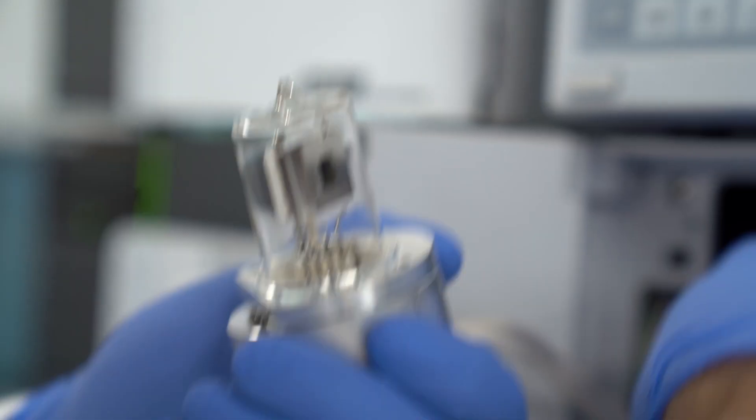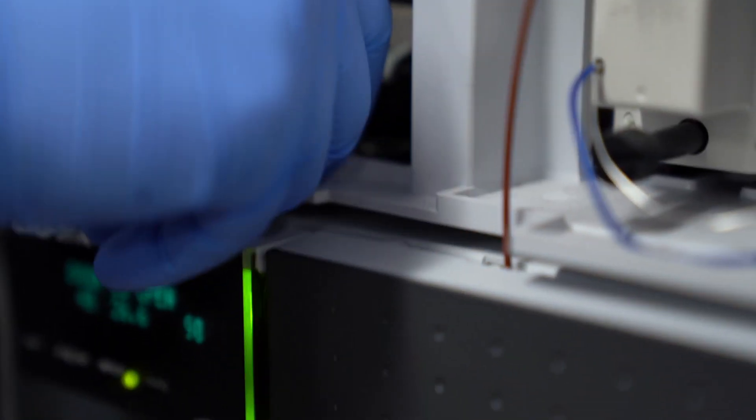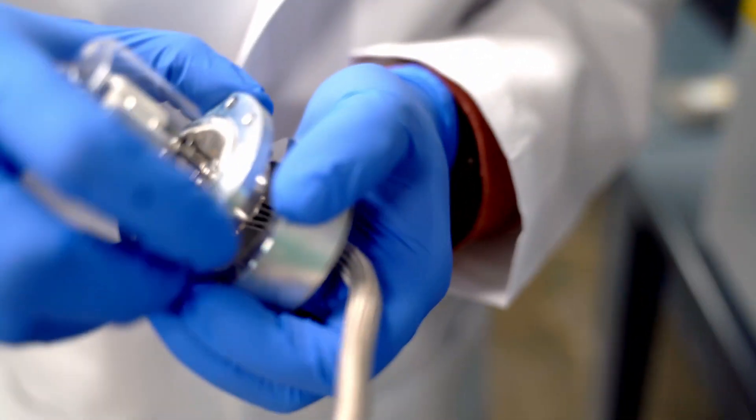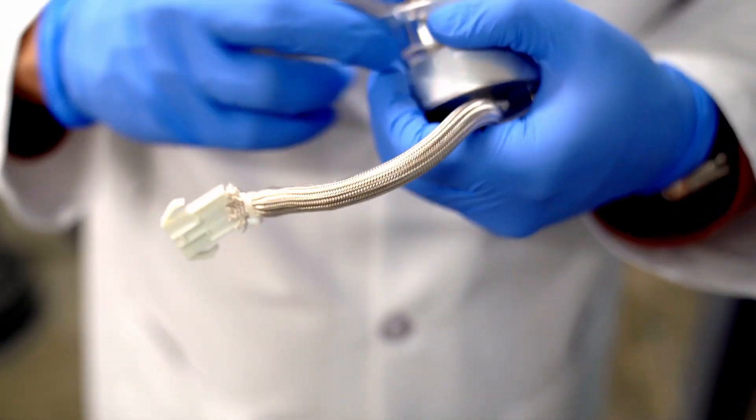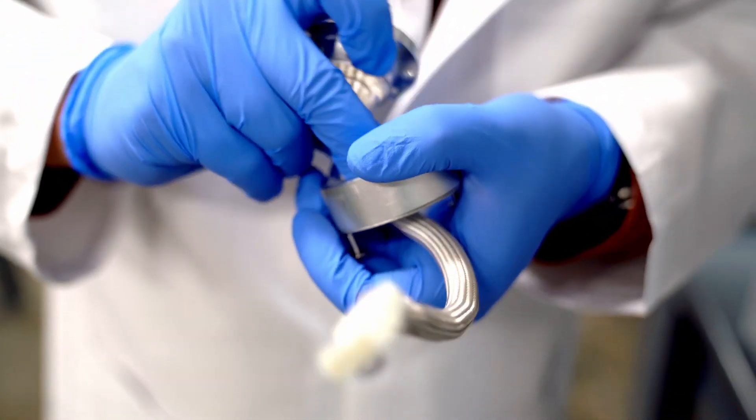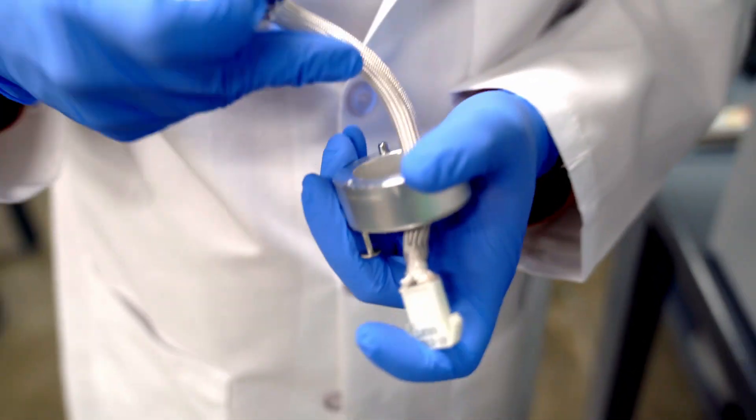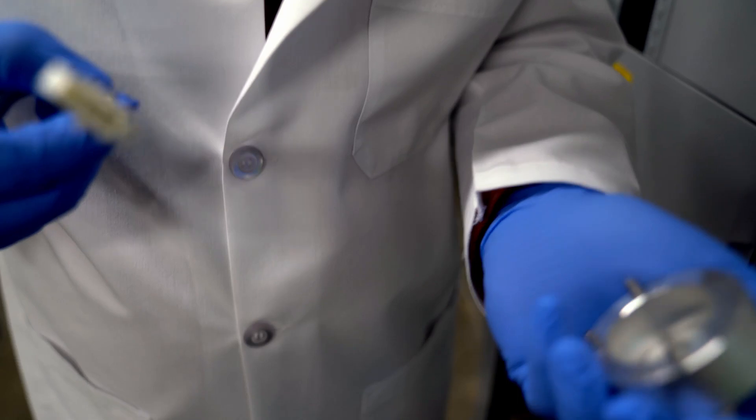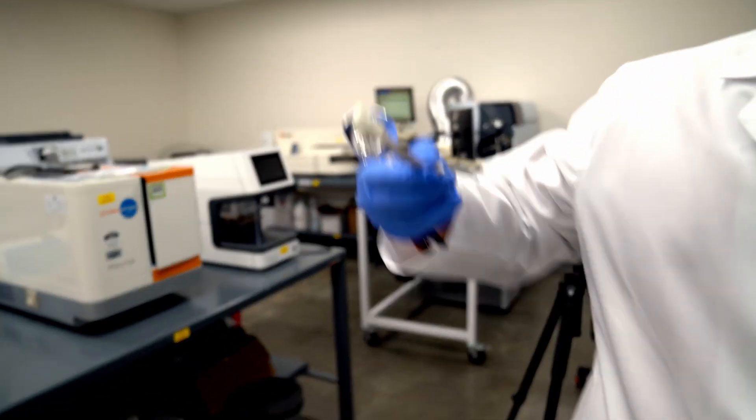You will have to disconnect this here, and the way that you do that is you pinch down and you pull. And then you have to separate this D2 lamp portion from the housing, so this guy comes out like this. Then you remove it like this. So this gets tossed out, and then you put the new one in.